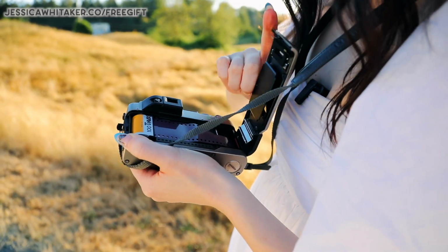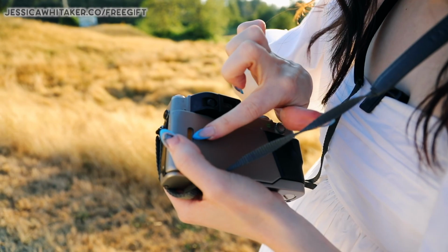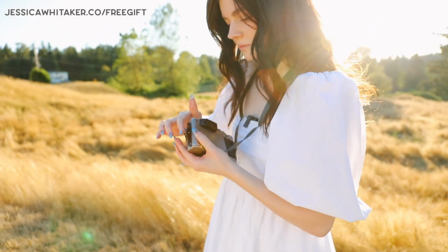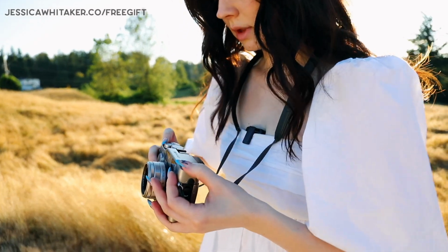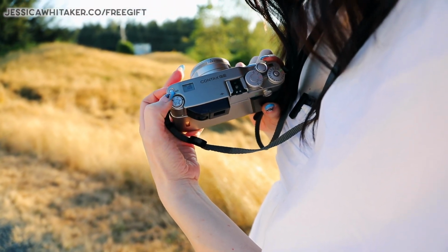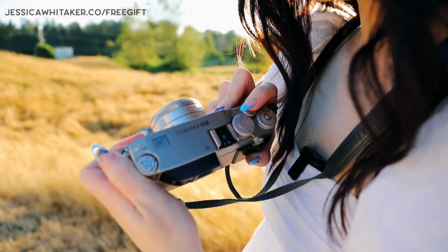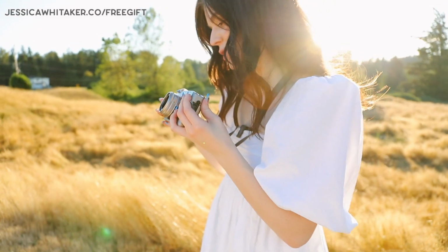Okay, so there's 36 images on here, and then there's this little window that will remind me what kind of film is in here and what ISO it is and then how many shots. So then I'm going to pop this down and then I'm going to turn it on and it knows when I click ISO right here. Let me show you. When I click ISO, it recognizes 100. How does it do that? I don't know. Ask Contax. Oh wait, they don't make these anymore, so there's no way to know.